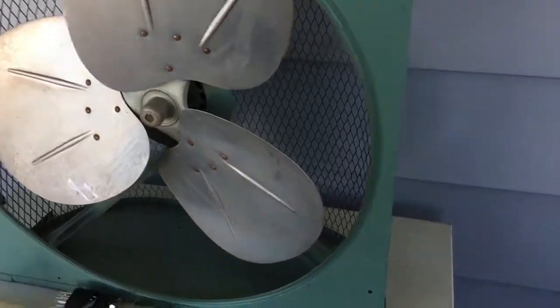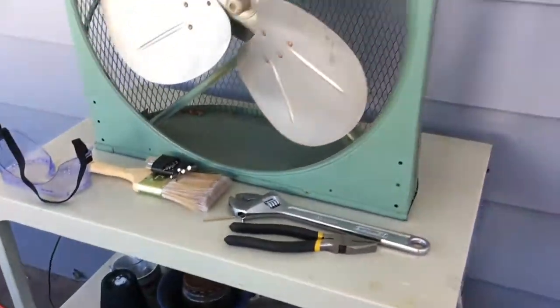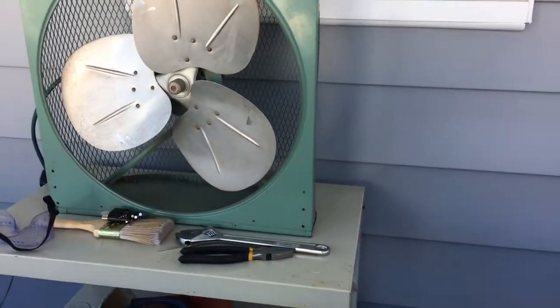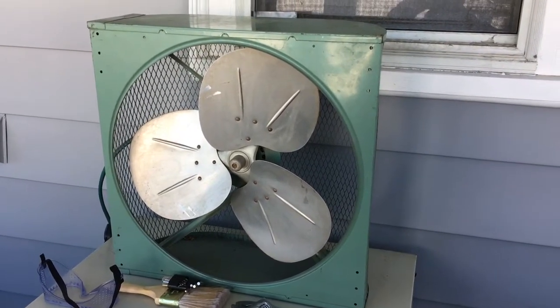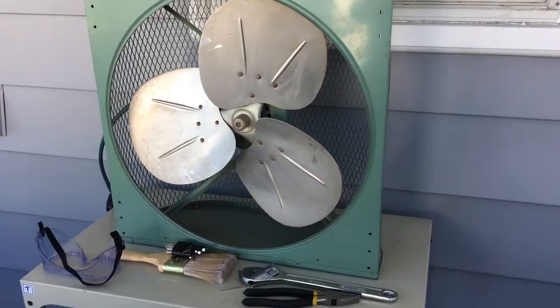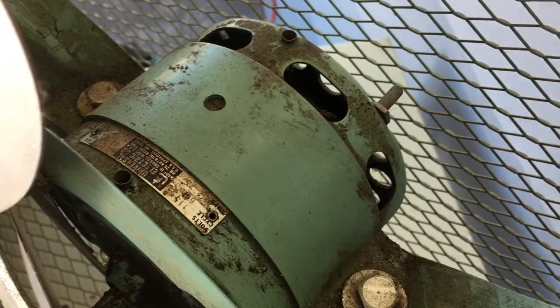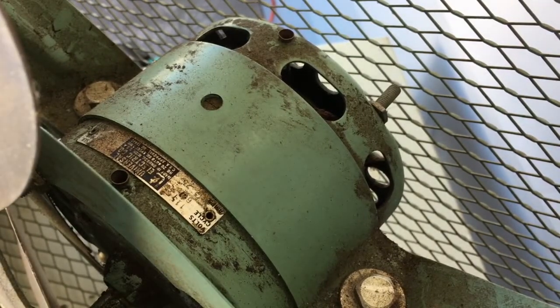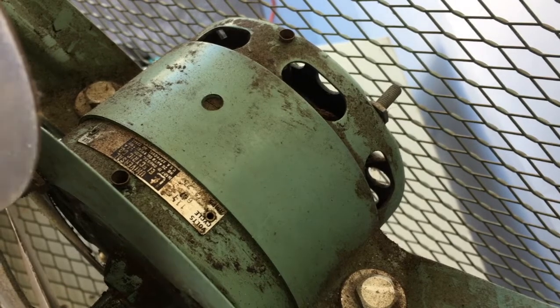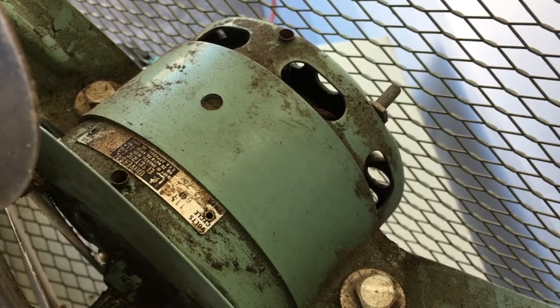Hope you've enjoyed watching this. It's an interesting fan — for the window, for the shop, not really a house fan, although it would definitely work. That's probably what I'll end up using it for if it fits in any of our windows. Classic old girl, found it at an estate sale this morning — a winter fan find. It needs wiring, obviously that switch is not good. No luck getting the blades off — it's going to need some penetrant oil and some heat to begin moving those. I'm glad the Allen key came out, that's one less thing. Now the plan is to oil it. I've flipped the fan up on its side so that the oilers are upright and I've got the zoom spout in hand.